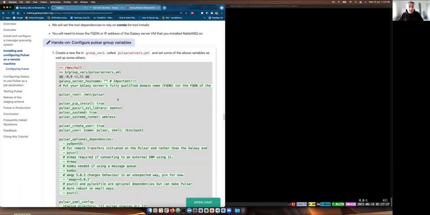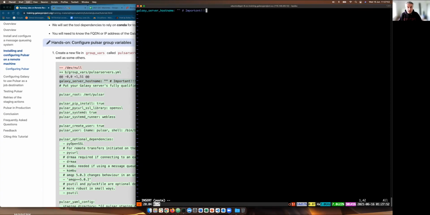In this file we are going to add a bunch of stuff. The first thing we need to tell Pulsar is which Galaxy server it is responsible for, or which Galaxy server is going to be sending it messages. That's important for us, so we're going to copy these two lines in first. We can't just leave it blank; we need to actually give it the value.